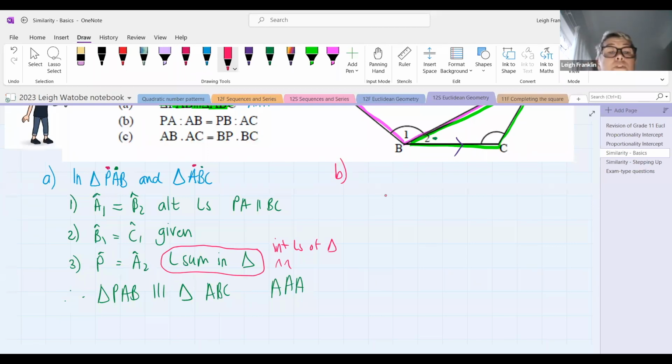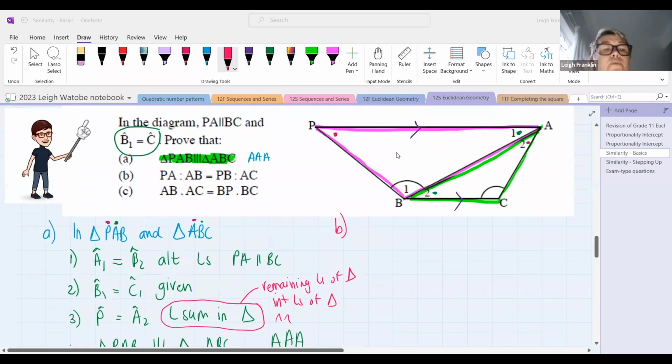Okay, but you can also here, if you want to, say remaining angles of triangle, but you have to say of triangle. The word triangle has to be in your reason, because it's not just the remaining angles anywhere. Good, this is starting to become a little bit easier now. So there is our proof, angle, angle, angle. We've proved 2 pairs of angles are equal, and then we've concluded, because the angles of a triangle add up to 180, that the remaining pair of angles must be equal to one another as well.